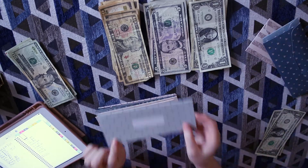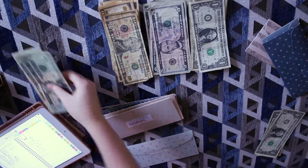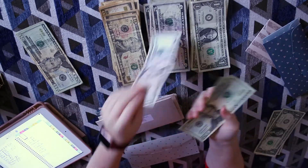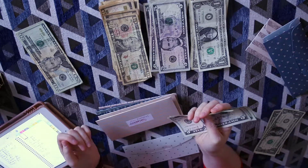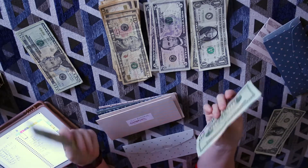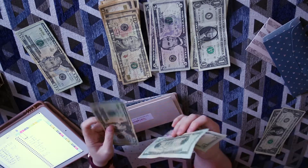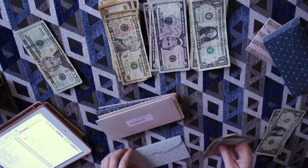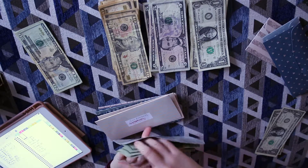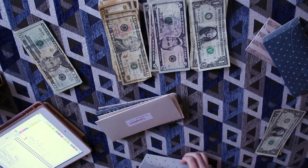This one is groceries, and I'm just estimating because I don't know how much I'm going to need — it's just me most of the time. Some weeks I may not even have to go grocery shopping, but if I have some money in there I'll be good. I budgeted $45, so I have twenty, forty, and five. This is a brand new folder so it doesn't have anything in it — forty-five dollars for groceries this week.